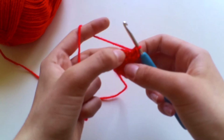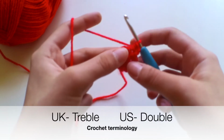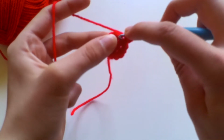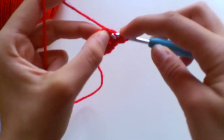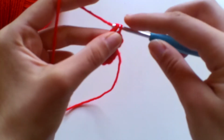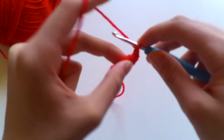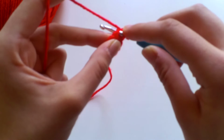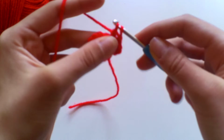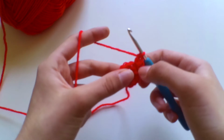Now moving on to the next stitch, you're going to work 2 trebles. So this is 2 doubles in US terms and 2 trebles in UK terms. So yarn over into the next stitch, insert your hook, yarn over, pull up a loop, yarn over and pull through 2 loops, yarn over and pull through 2 loops. And you're going to work another one of those into the exact same stitch, yarn over, insert your hook, yarn over, pull up a loop, yarn over, pull through 2 loops, yarn over and pull through 2 loops. Okay then, so what we're doing is basically increasing in height.